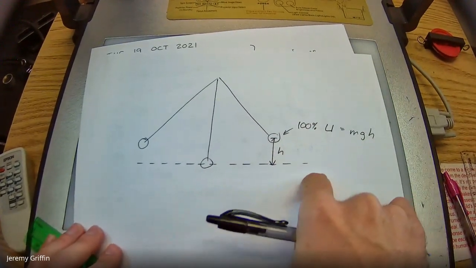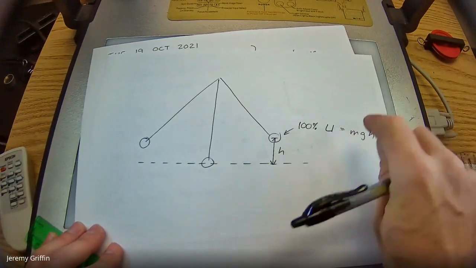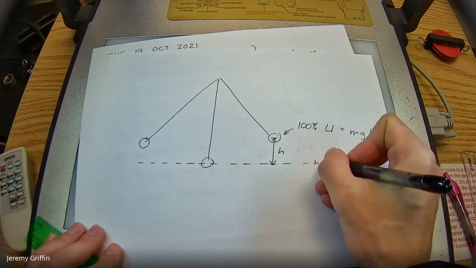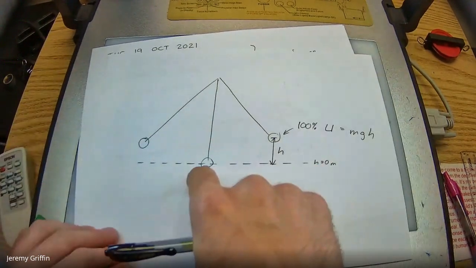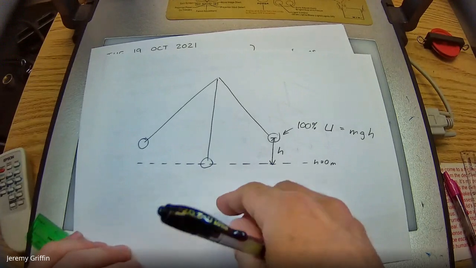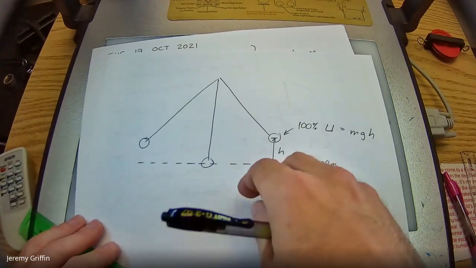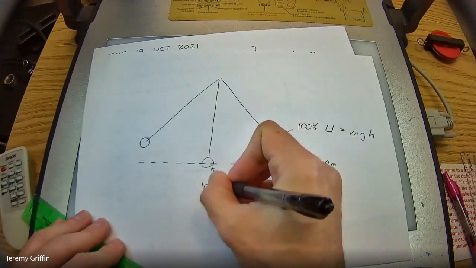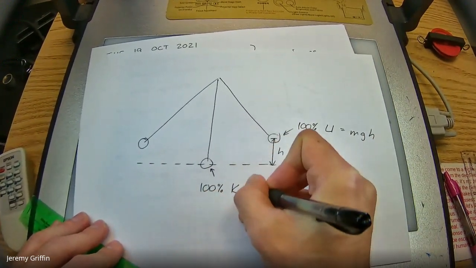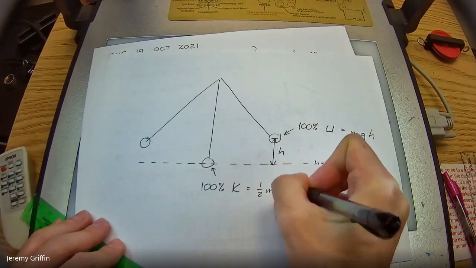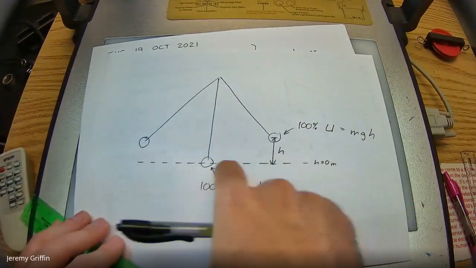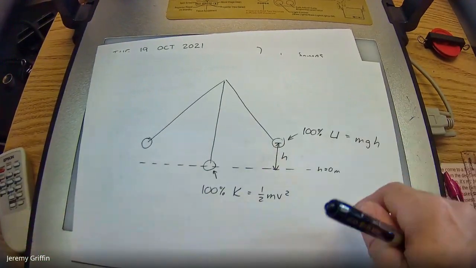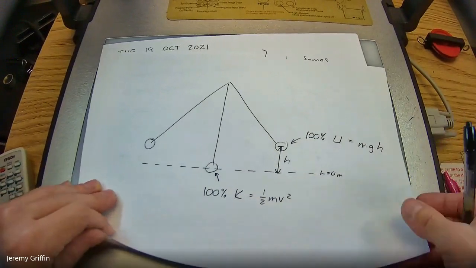Remember I told you guys yesterday that when you're dealing with potential energy, this localized version, mgh, you're allowed to define the floor wherever you want to. And the floor in this case is the lowest point, just by definition. How about right here, what kind of energy? Wouldn't it be 100% kinetic energy, which is 1/2 mv squared? Now, why is it 100% kinetic energy? Because we're defining the height 0 at that particular point. But the total energy is conserved, so it's the same number of joules everywhere in the system.